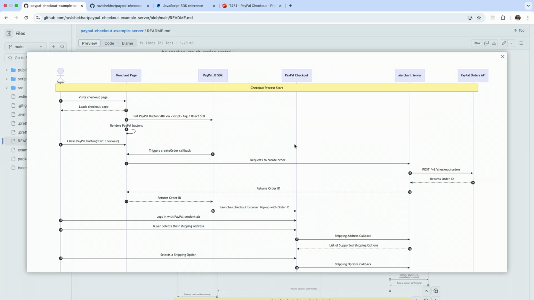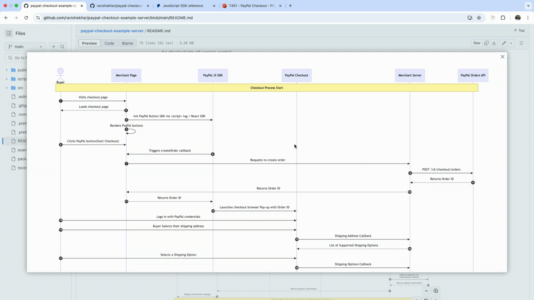Okay, first things first. If you see the left-hand side, a buyer visits the merchant page. This sequence diagram assumes that the user has visited other pages of the merchant first, their catalog page and other stuff, and they have added some items to their cart. Now they have visited the merchant checkout page.